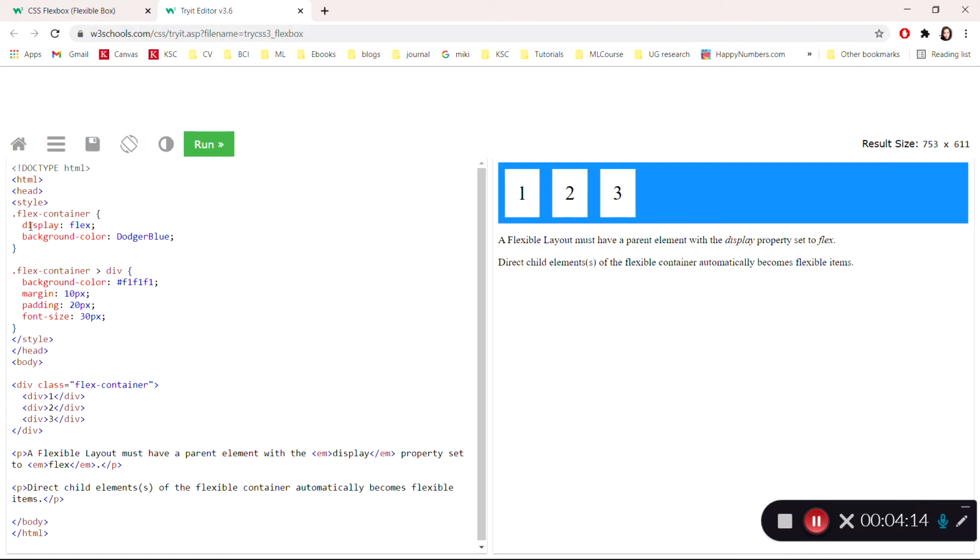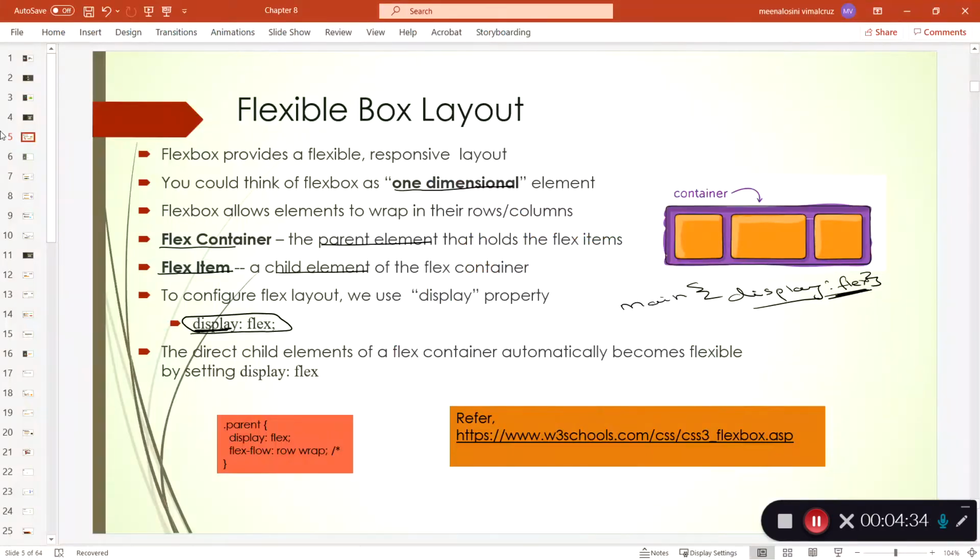If you look at this, you can see where we are applying the flex property. We are applying it in this class called flex container. So in this parent element we are specifying display flex. That will initiate the flex property.